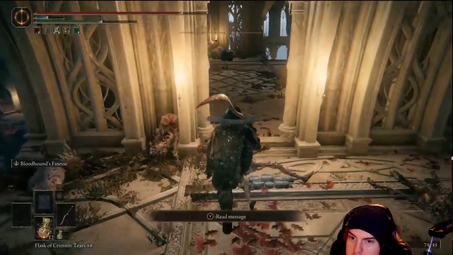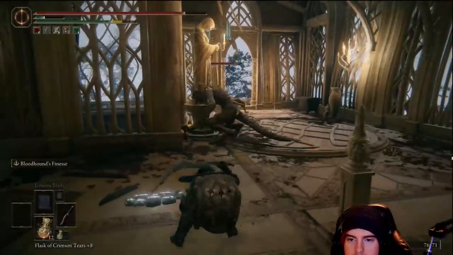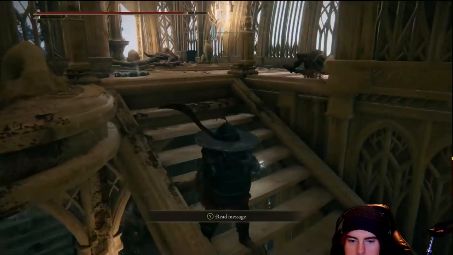But over here on the right, we're going to have some bigger boy Neanderthal-type monkeys. They've got the great axe on hand. A little bit harder to stagger, so be aware of that. We've got 2 of them coming down here. But smithing stone on the left.